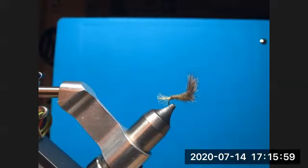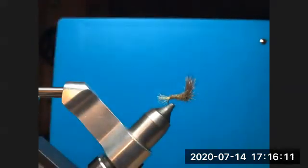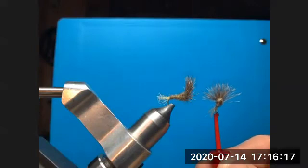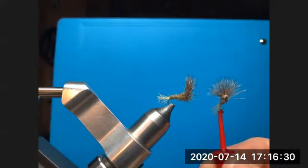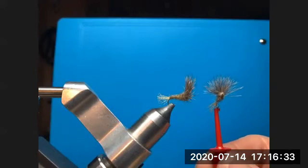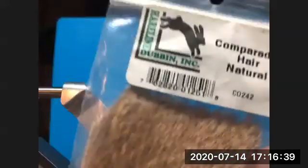All right. The deer hair is really important because you want this relatively thick without taking up a lot of space. If you can see that, I've got another one here so you can see that as well. That's a half moon shape. Relatively a lot of fibers, but it's not really thick. It's relatively thin, and that's the way it should be. And if you use regular deer belly hair, you're not going to accomplish that. You have to get that coastal deer, or what they call Comparadun hair, which is just a real fine natural hair.